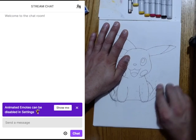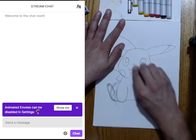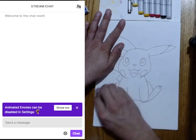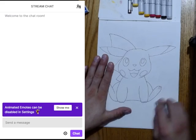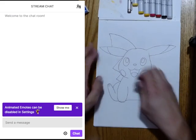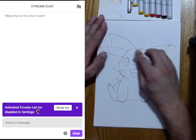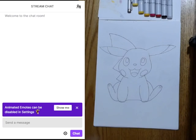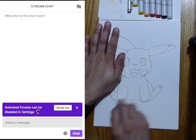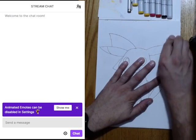My goodness. That was a messy drawer today. Now, more so today than in any of the other drawings we've done, we've really got to be careful to get rid of the majority of these pencil marks on Pikachu, because we are going to be working with the most dreaded color of any semi-opaque media. There we go. Oh, no, there's some stuff down there. We are going to be working with the color yellow.